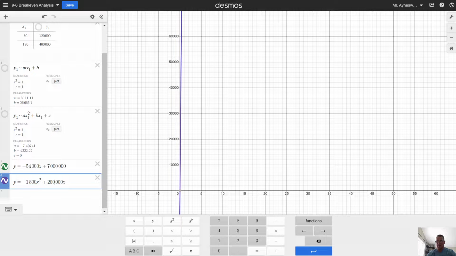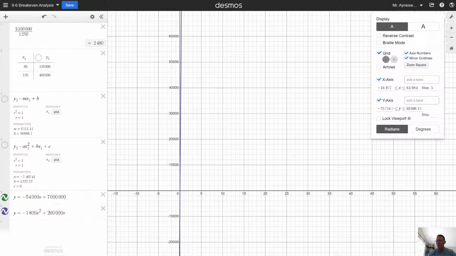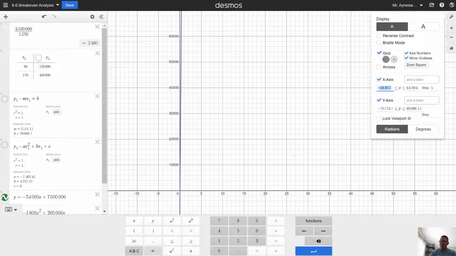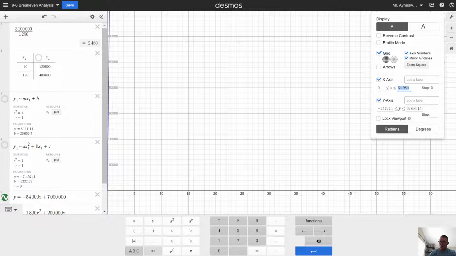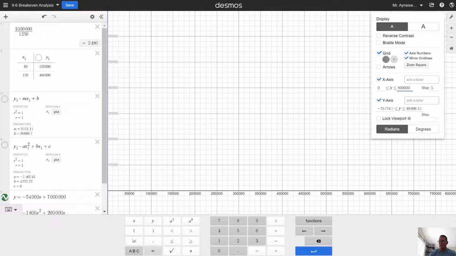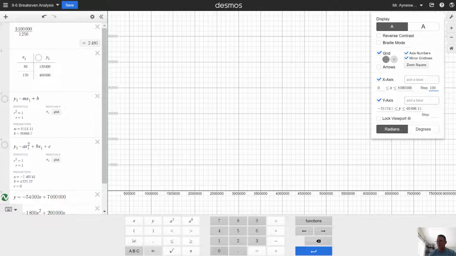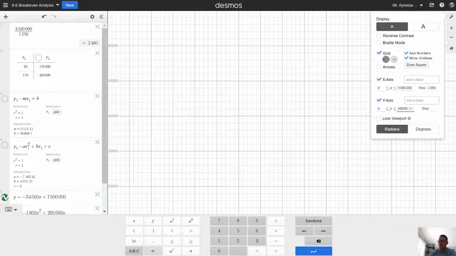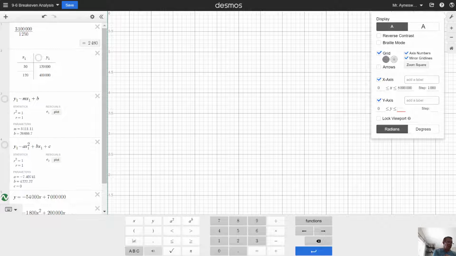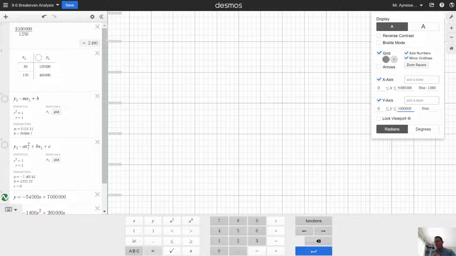And notice that I can't see what's going on because I have a y-intercept here of 7 million. So we're going to have to go and change our settings. So change it from 0 to maybe, I don't know, 8 million, because you have to be able to see your graph. So put 8 million in there, and your step, maybe 1,000. Okay, and your y-axis here, oh, excuse me, that was wrong. I was thinking about my y-axis here. My y-axis is from 0 to 8 million, because my y-intercept is huge, guys. It's 7 million, so your y maximum has to be big. I'm going to set it at 8 million, okay? So you can see everything.